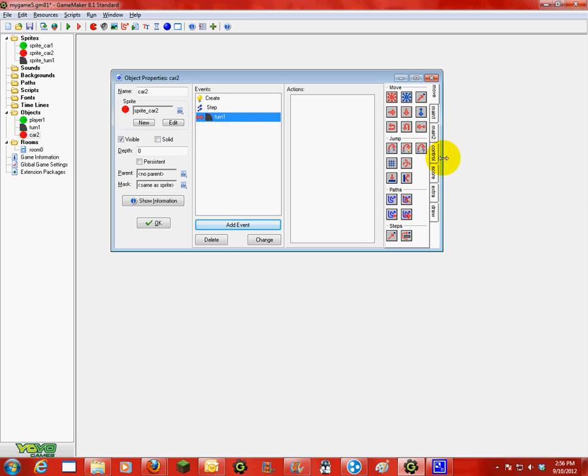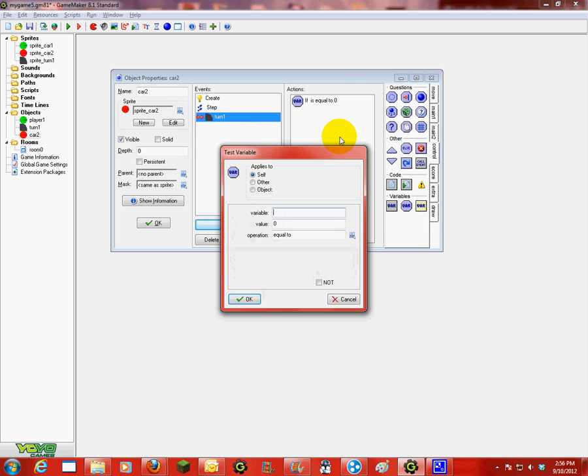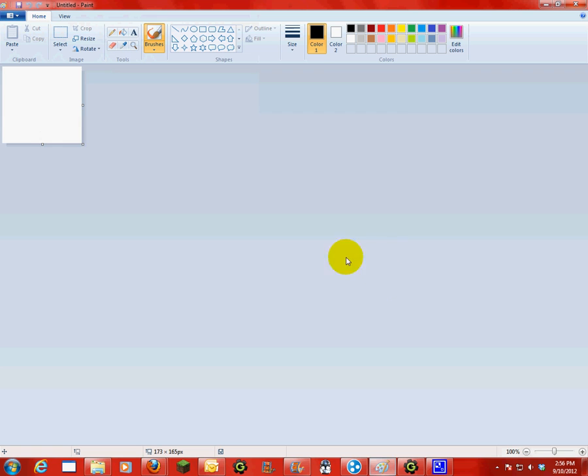So, when it's colliding with turn 1, if variable, we'll say direction is, now remember, let's open up Paint to talk about this.